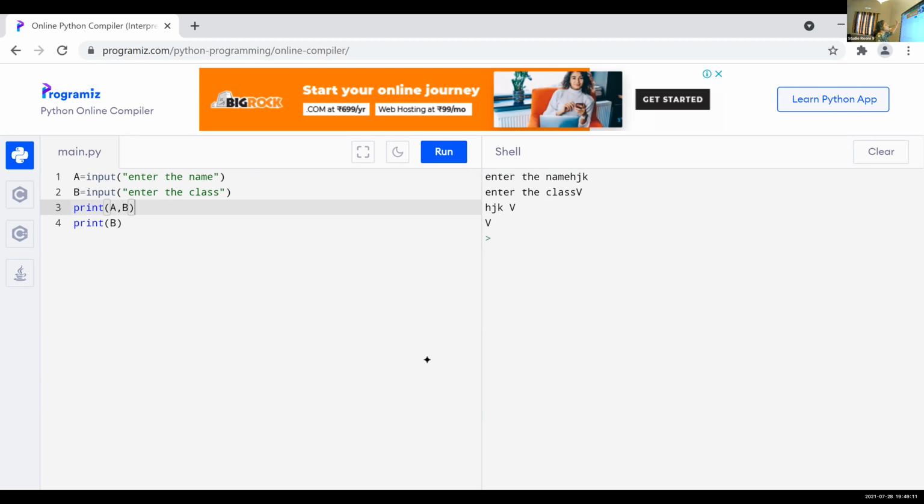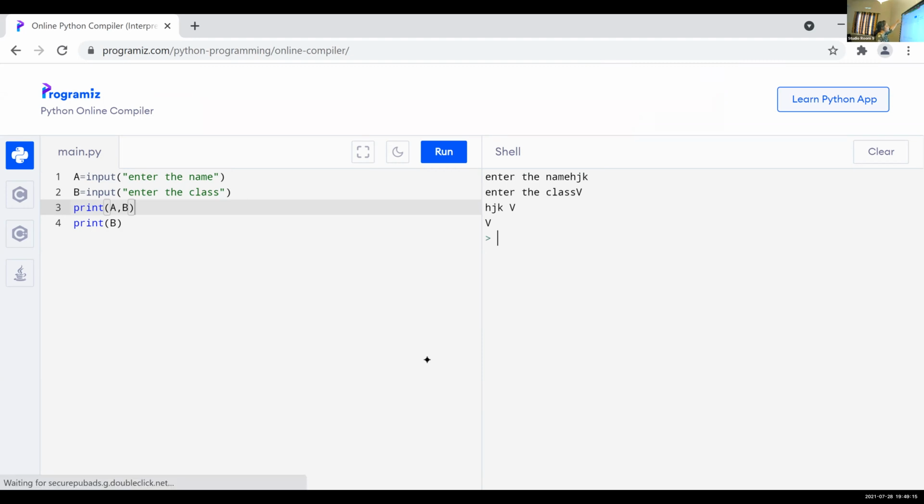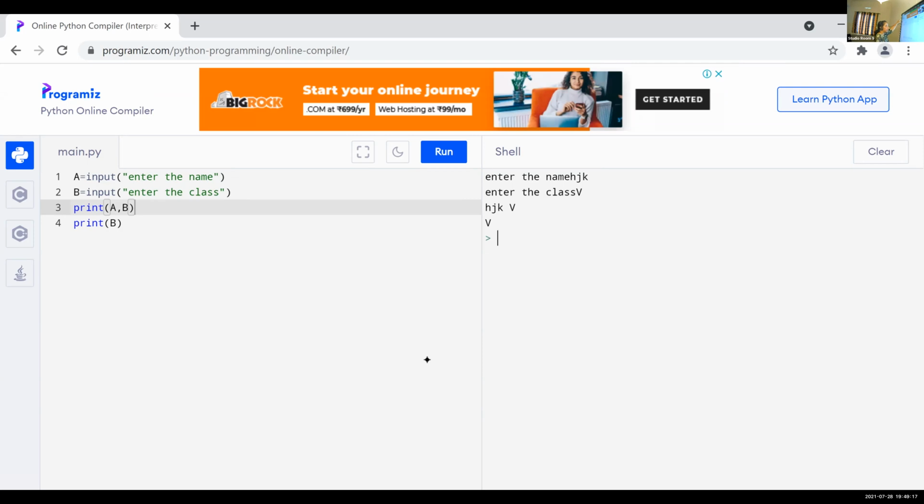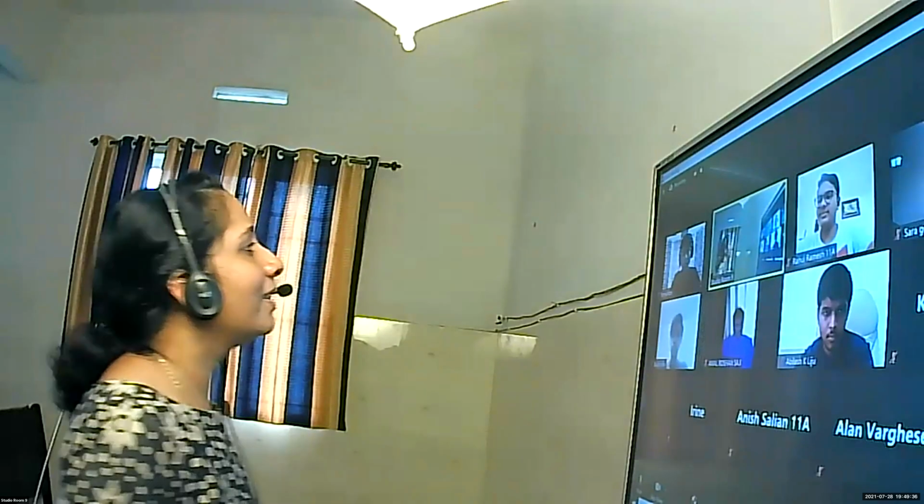You can use any Python online compiler, type the statements here and run here. Your output will display here. If any error is there, that is also displayed here. Okay. Is it clear? Rahul? How can we use the Python online compiler, Rahul?